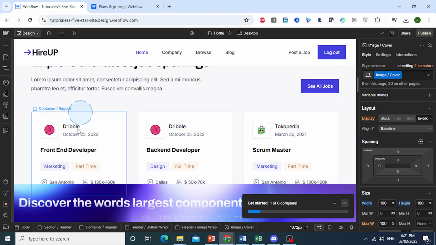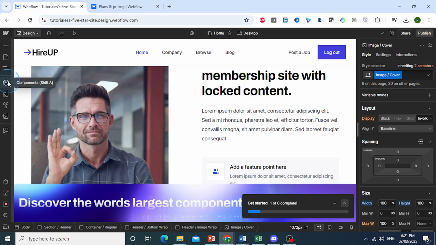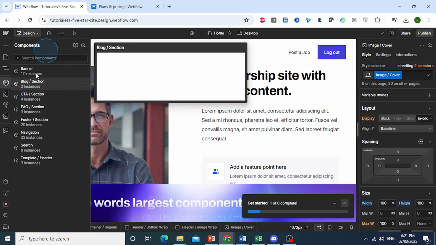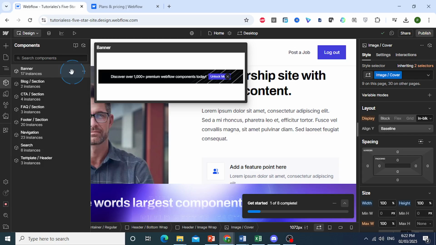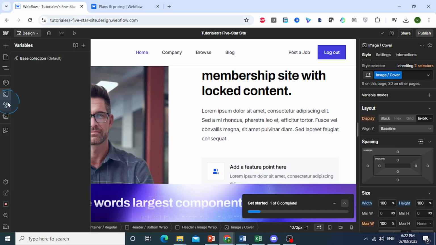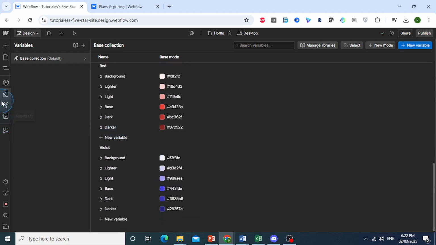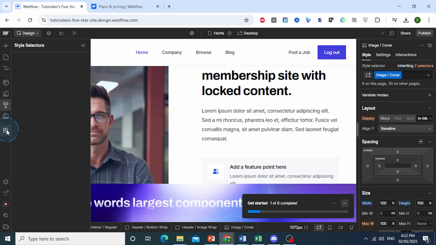So here, different jobs available. You can change it here, right? You can fully customize everything. So you can check out the different components, right? So here, these are the banners, footer section. So you can check out the variables available, right? There's a lot of things you can do. You can even make a website to sell a product, right?